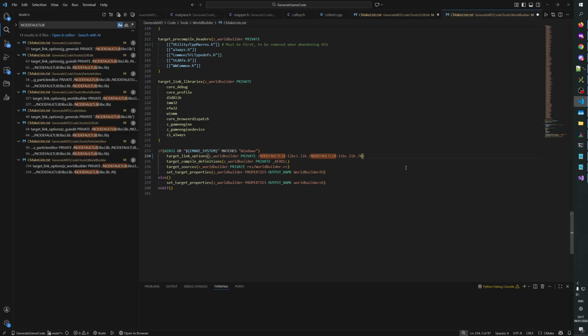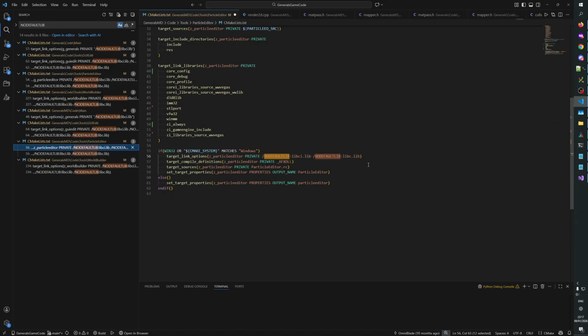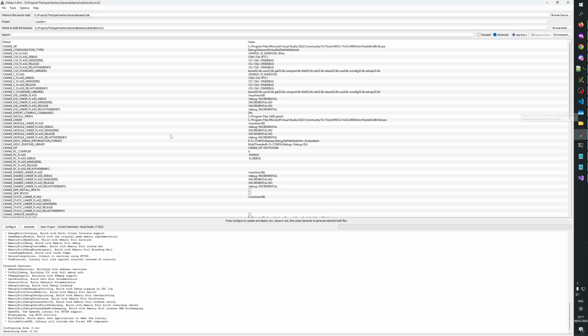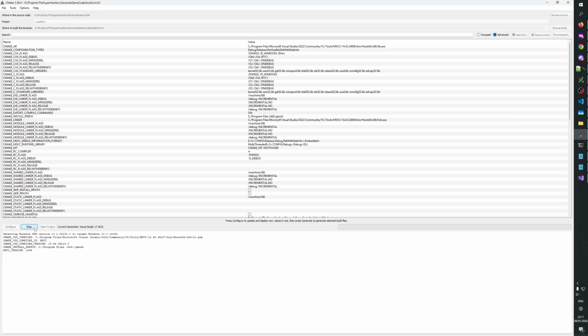Yeah, no default lib. Particle editor. There we go. Good. Let's see what that would do.